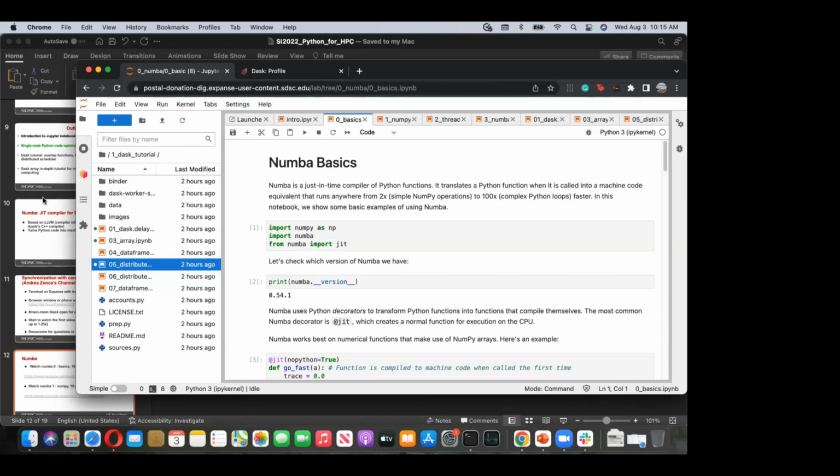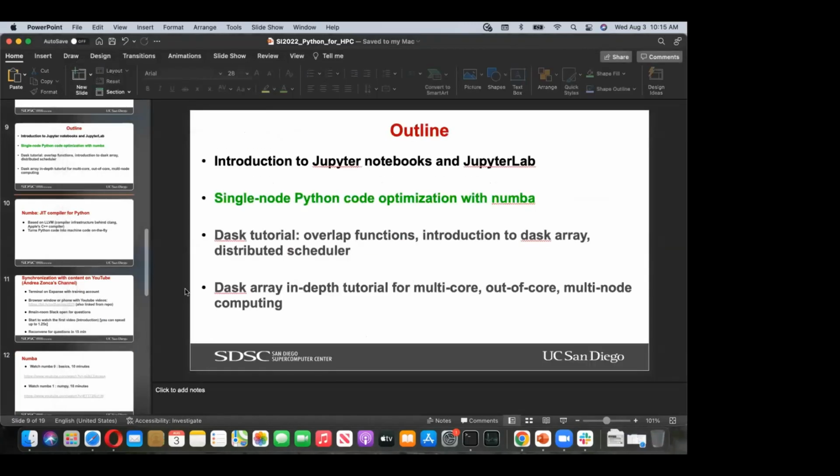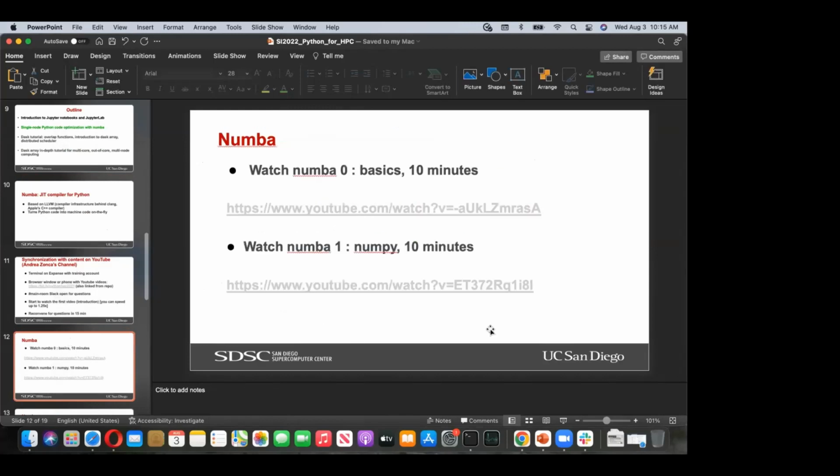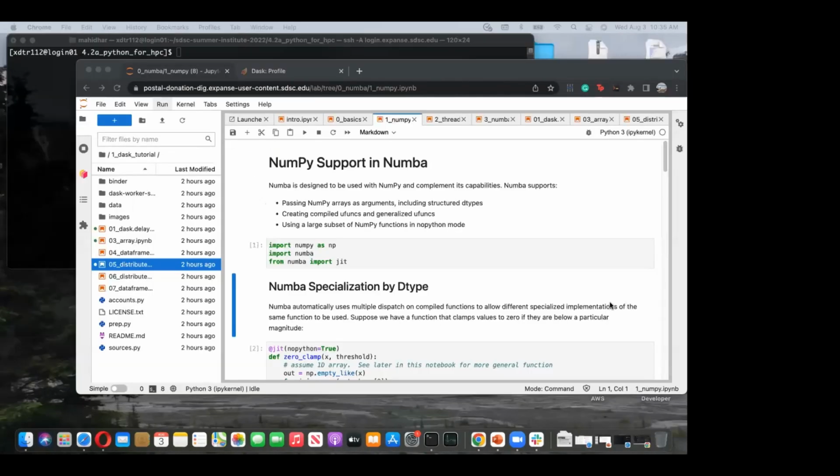So let me go back to the slides. So we are on slide 12 right now, if you're following along. So Cindy, I think it looks like people are okay. So we'll take another pause and then come back. So yeah, just wanted to check if everyone was progressing okay. Looks like all the jobs are still running.